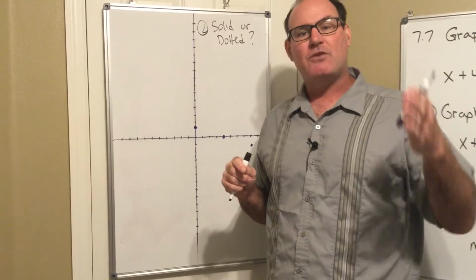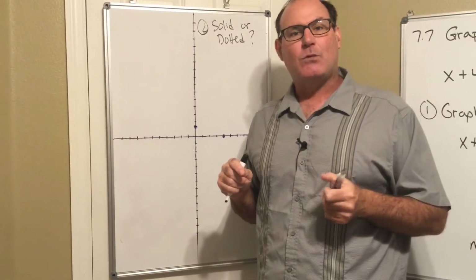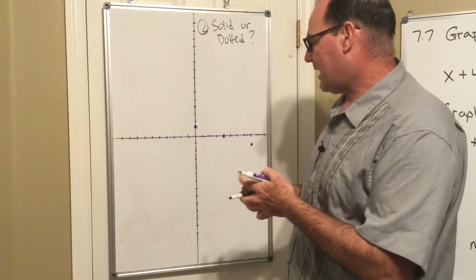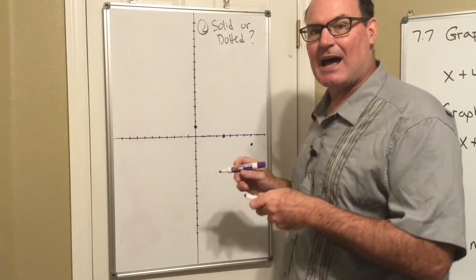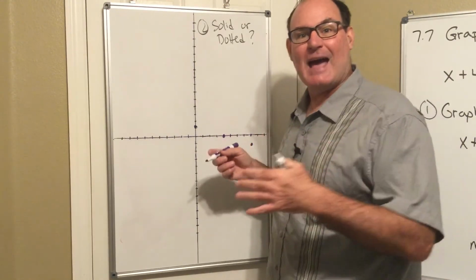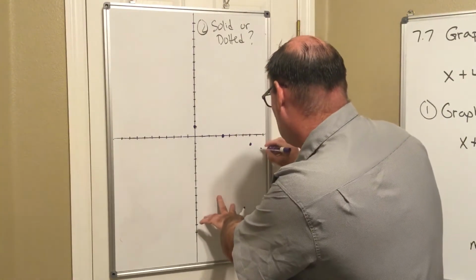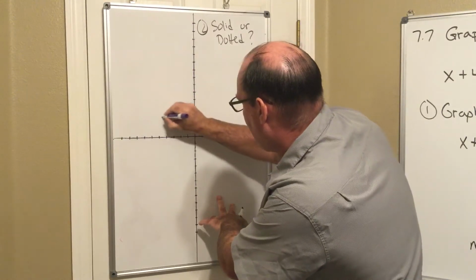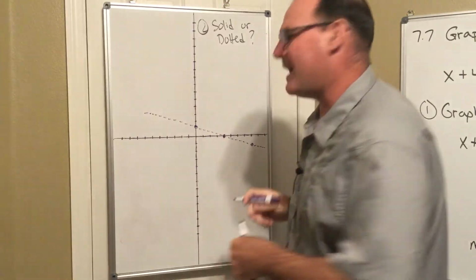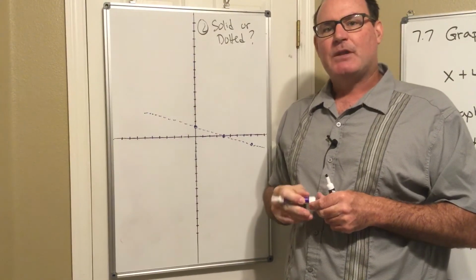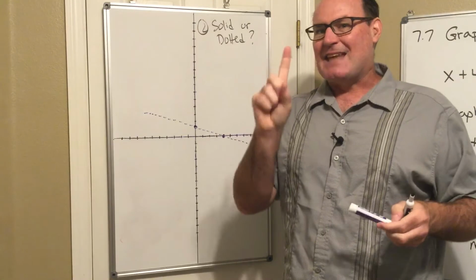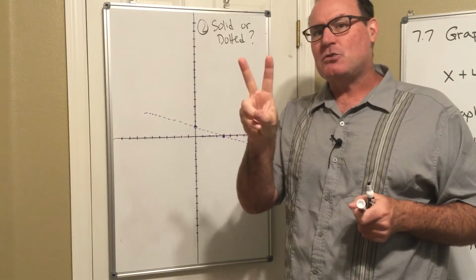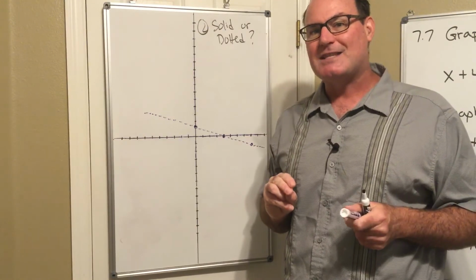So if you remember, if you've written it down, the inequality we are graphing had a greater than, so there was no equality. So what I'm going to do is I'm going to connect these dots with a dotted or a dashed line. So here goes. All right, so there's my dotted boundary line. So I've got one more step. Step 1, I graph the equation that forms the boundary. Step 2, I either connect the dots with a dotted or a solid line.